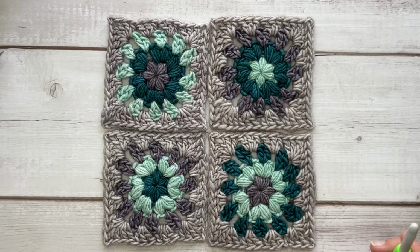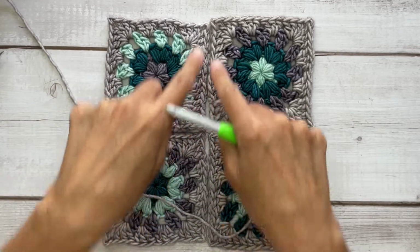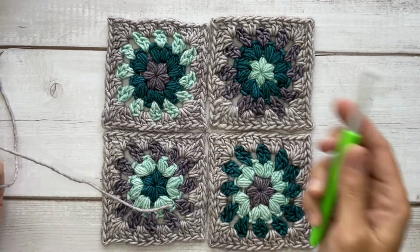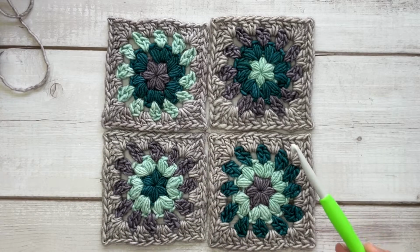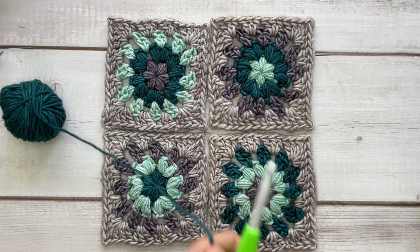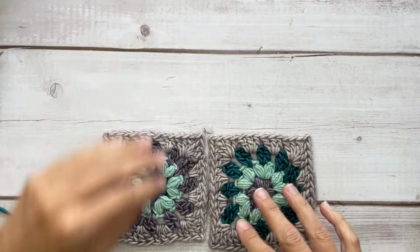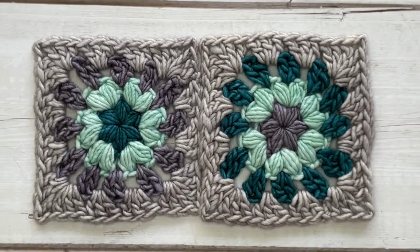Now in the pattern, if you're watching this tutorial for the pattern, the pattern is written so that you'll be using your main color, which is this final round of the granny square. You'll join them in that same color. You certainly could use a contrasting color if you wanted for the cardigan. But for this tutorial, I'm actually going to be using a contrasting color so that it's easier for you to see what the finish will actually look like. So for this tutorial, I am using the dark teal color, all right? So I'm going to remove these ones for now so I can zoom in a little bit and show you how to do this technique.